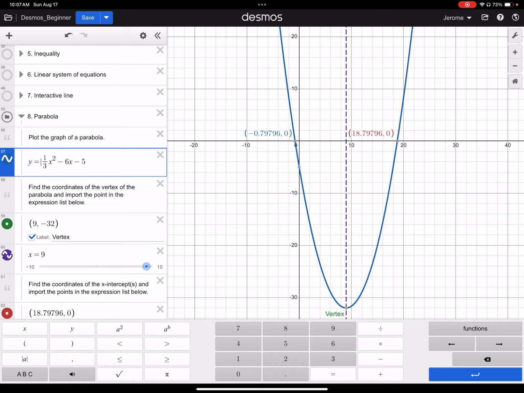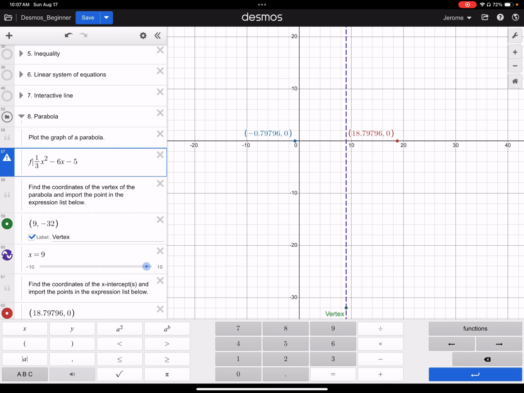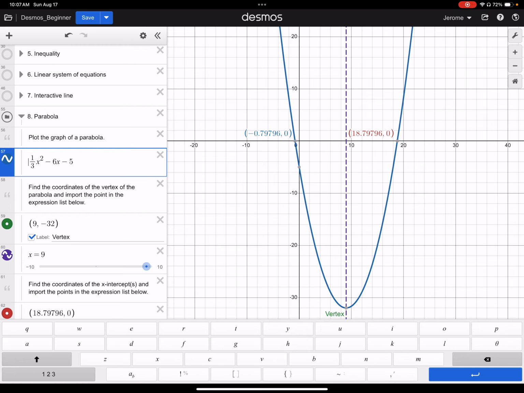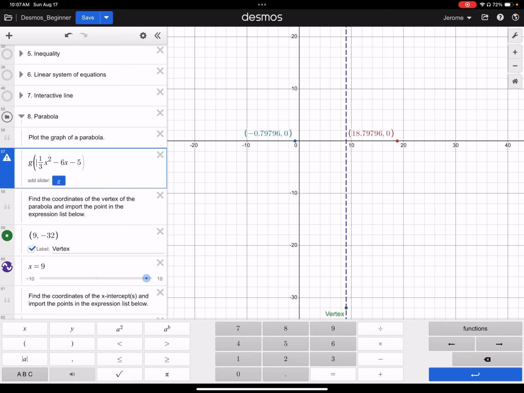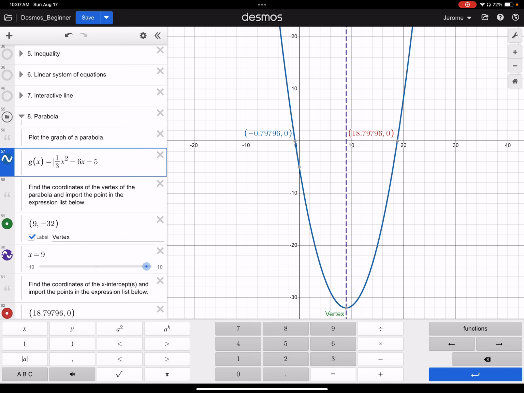And even more useful than that is if instead of calling this thing y, I call it some other letter, like a function. I can call it f of x, I can call it g of x. You remember using those in algebra, and I'll show you the usefulness of that kind of thing. So I'm going to call my parabola here, my quadratic equation, no, let's use g of x. So I think I used f of x someplace else. So g of x is equal to, and then there we go. So it still graphs the parabola just fine, but here's the benefit of this. Now this thing is called g.